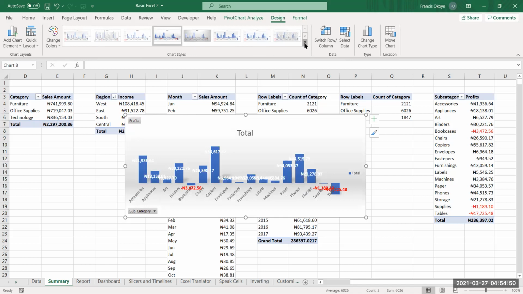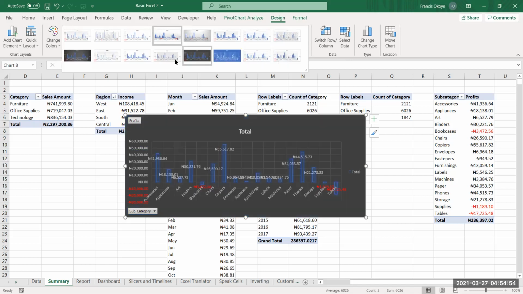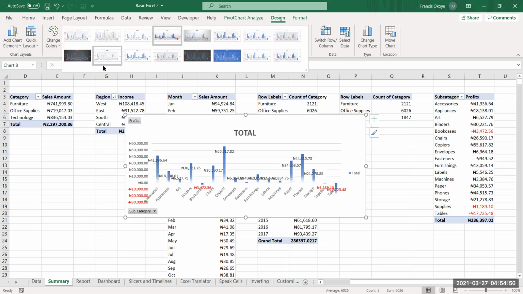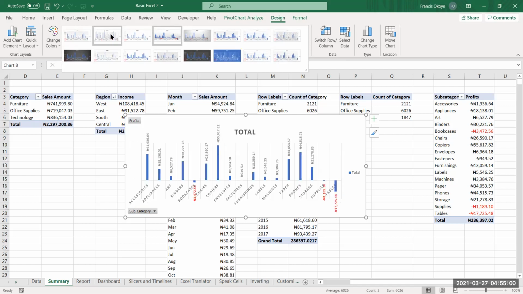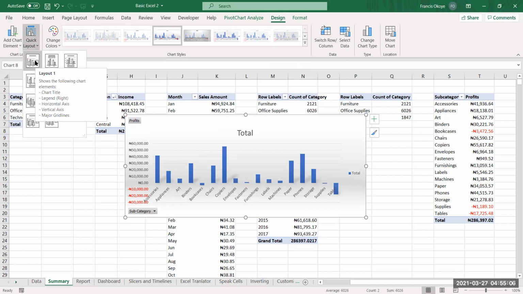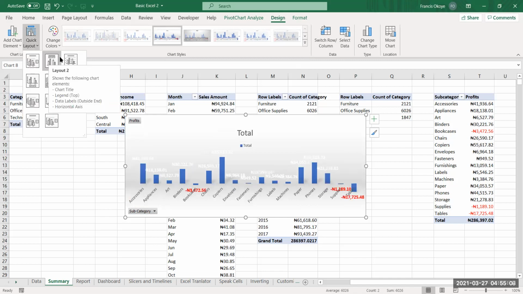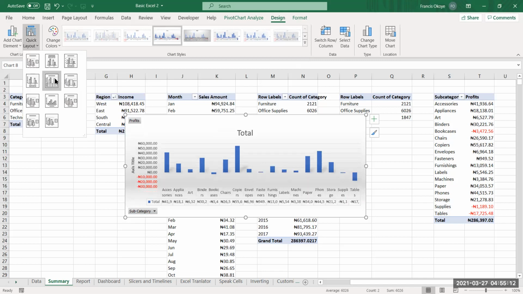You can come down. Choose the style that you are looking for. If you have seen the one that you want, you just say, okay, this one is okay. Then alternatively, you can use this. Can you see that?